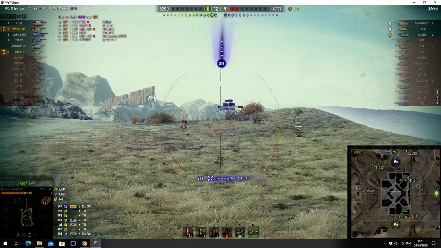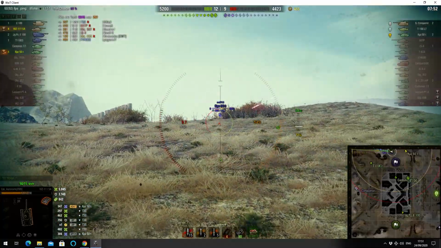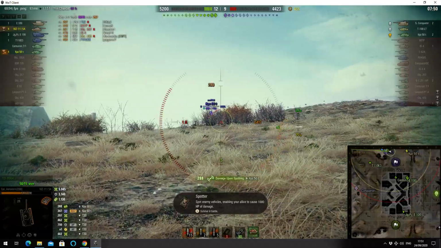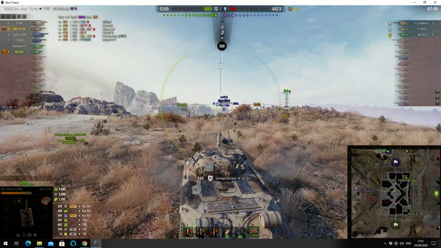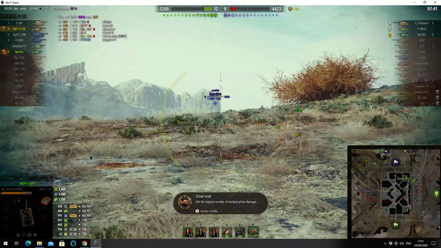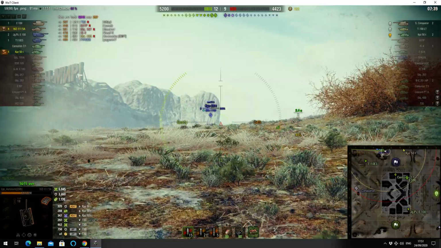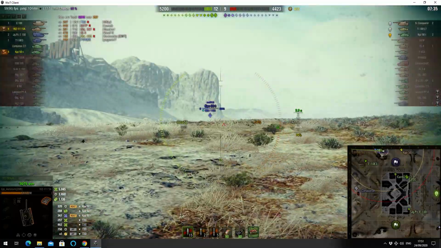Took a round, and I'm not sure how he managed to get that one in. 347, it was a heat round. And he's taking fire from our platoon mate in the distance. He fired one of us this time and he failed. In fact, we've now picked up a steel wall and potentially a spotter badge as well. So things are looking good.